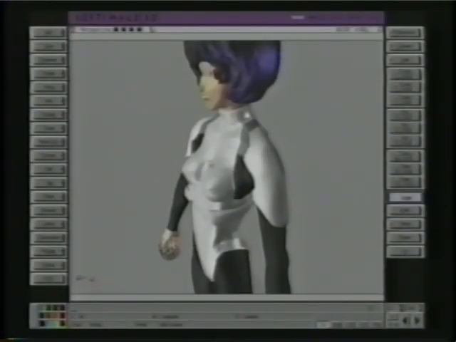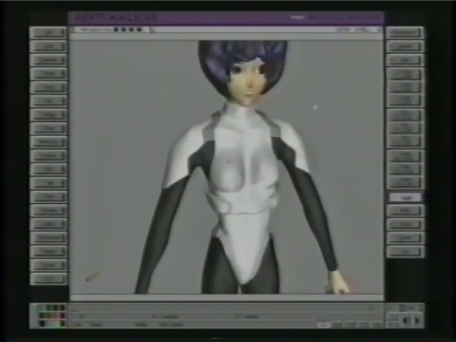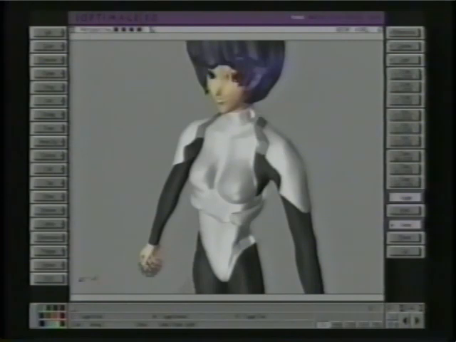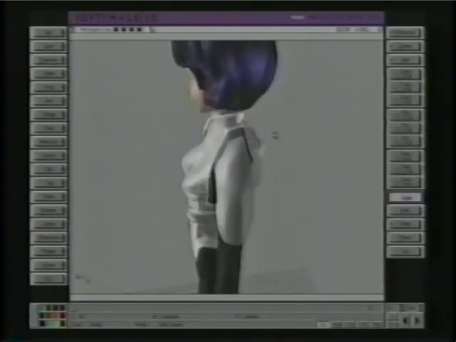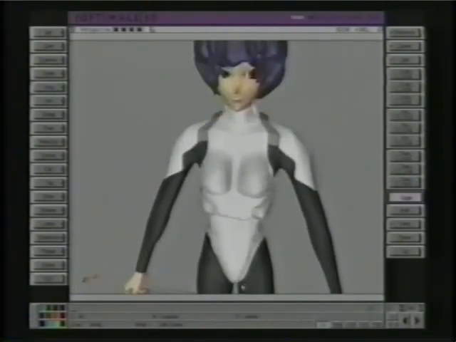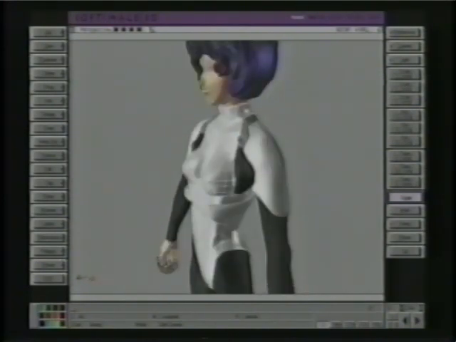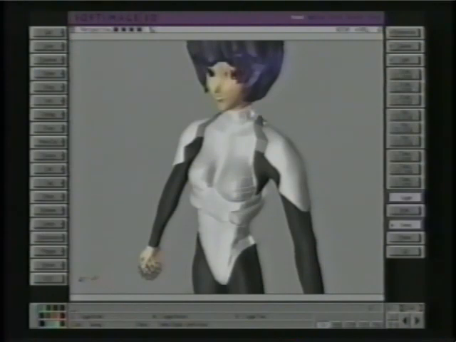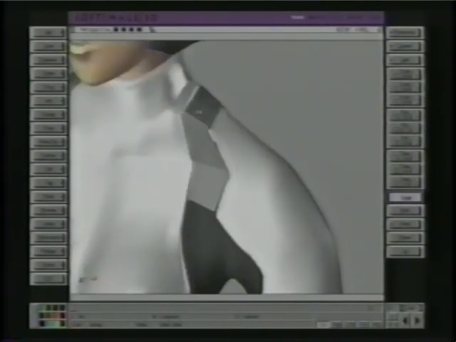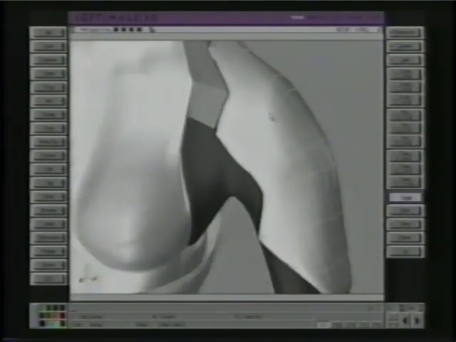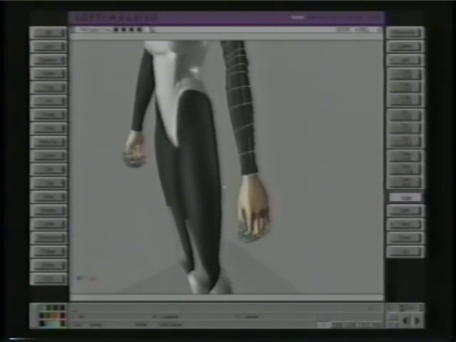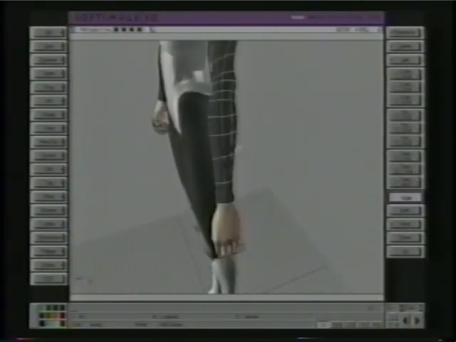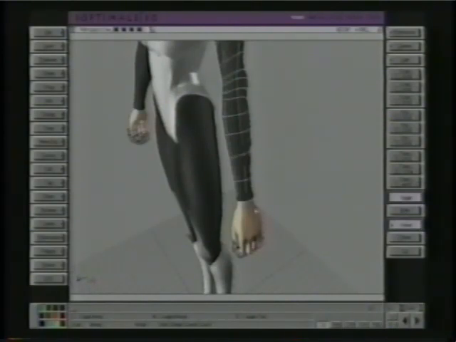This character is a good example of how many NURBS characters are done in segmented pieces. All these elements here are separate NURBS surfaces, so this one here wraps around to the back, goes all the way down the front and down to the crotch, and defines the front half. These other parts are separate. For instance, those little pieces there, the surfaces are just aligned so that they abut up against each other, and then the shoulder is a separate piece, and the arm going underneath there. The shirt ends right at the wrist, so that's convenient to have very light geometry for the arm, and then the heavy geometry for the hand.